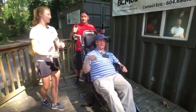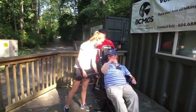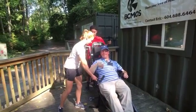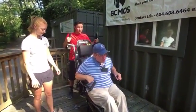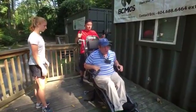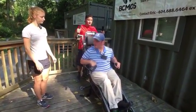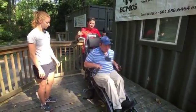But so for today, we'll just head straight down the trail behind us here, across the road and down to a little bog. So as we get going, you'll see that. But the great thing about this hike is it's a great way to try out the Trailrider for the first time. It's got a lot of trees, but the paths are pretty smooth. So it's a great first-time hike for the rider and the volunteer. So you can kind of build up to what you want to get comfortable with.